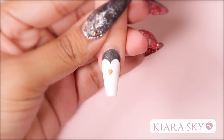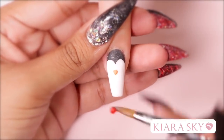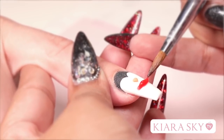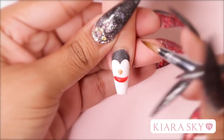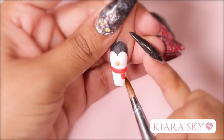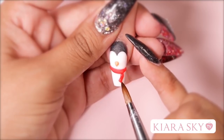So now we're going to give this guy a really cute little scarf, and for that I'm going to be using Janet from the Color Acrylic collection. So I'm going to pick up a bead and I'm going to slowly maneuver it across his little body, and then I'm going to go in with my clean brush and I'm going to refine the shape. So I'm going to pick up a bead and I'm going to do the little tassels that hang off of his scarf.